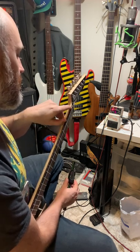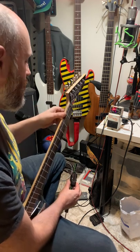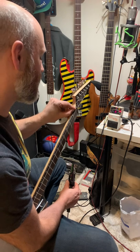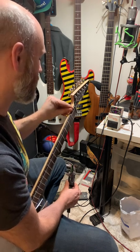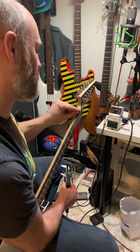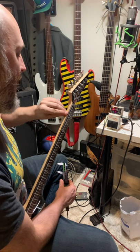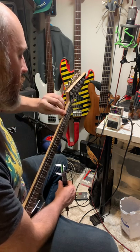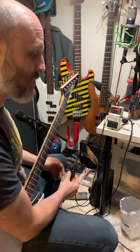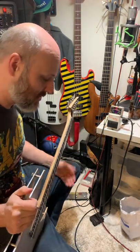It's like you cut the nut slot right here, the zero fret slot, and then he walked away and took a dump and then came back and measured from the back side of it to the front side instead of from the front side to the front side. Basically he measured from the front side of this nut, zero fret marker, to the back side here, meaning the actual position would be forward a fret width because it's at the end of the fret mark. Just basically a fret width off on the nut. And it makes it so you can't set it up. And there's nothing I can do about it.